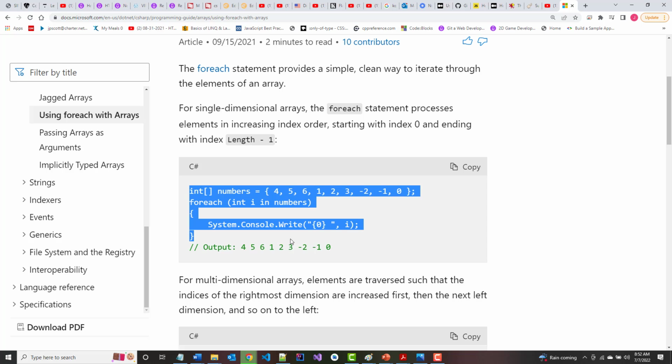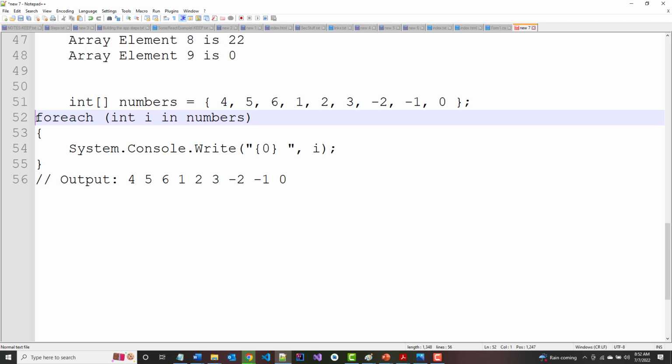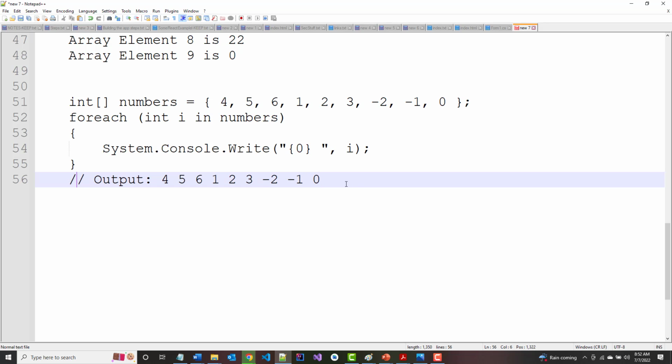So here's an example. I'm going to grab their code, copy it to the clipboard, and come down to here and paste it in. There is absolutely nothing wrong with what they've done there. It works just fine.